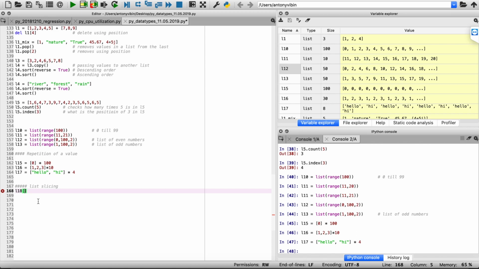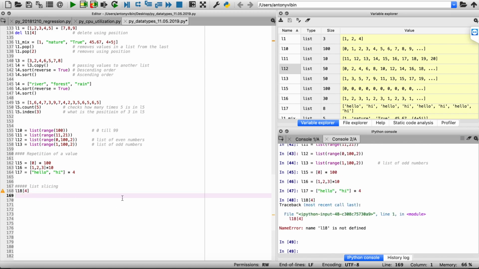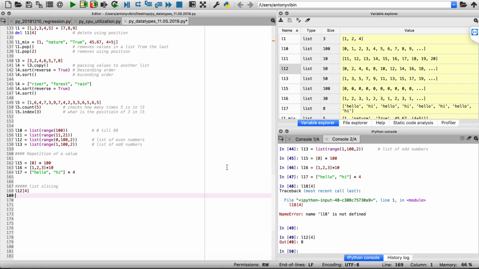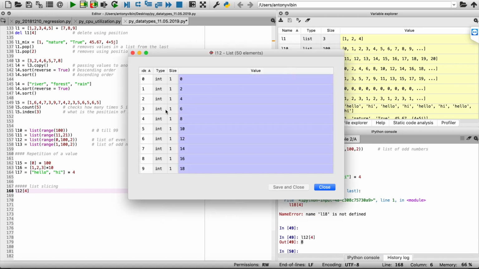If I want to predict the fourth value, L18 is not in the picture, so it is L17, L12, which is the list of even numbers. What is the fourth position in L12? It's the value 8. So this is how we slice a single value.